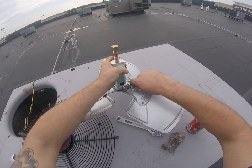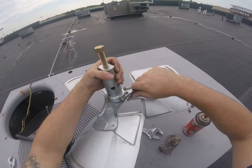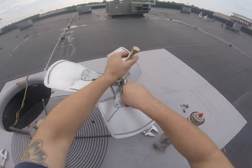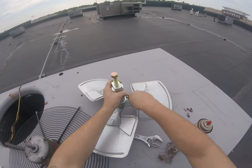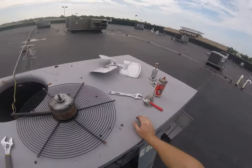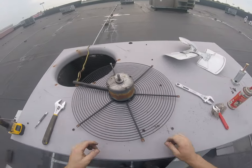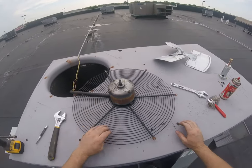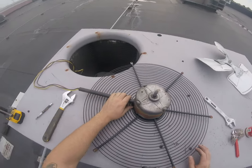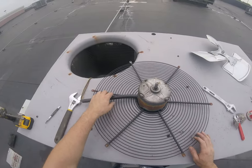Now you want to take that hub off of there. Take this puller over there. Put our fan blade off to the side. Now all we got left is a motor sitting there on the grill. We want to try to keep this guy if we can. Don't have to, but it's nice to reuse him if you can.